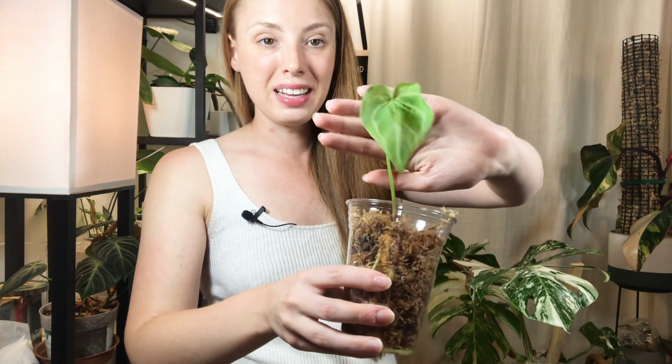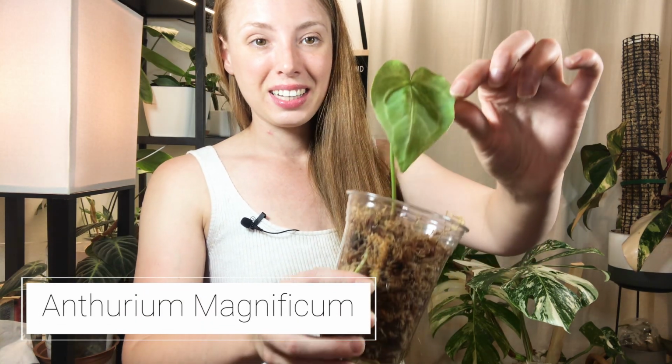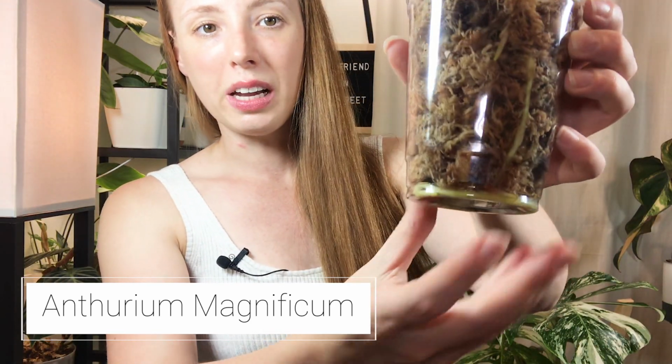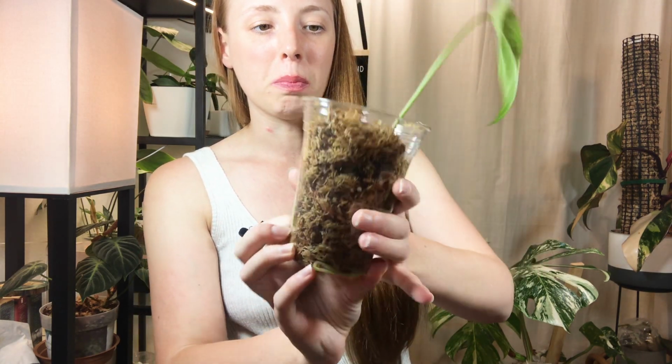It's very, very cute. All right, so this adorable little baby is an Anthurium Magnificum. And it's so cute. Like the roots on it, it really has been busy on the root front, which is great. That's what you want to see. But this is actually on like a huge chunk.